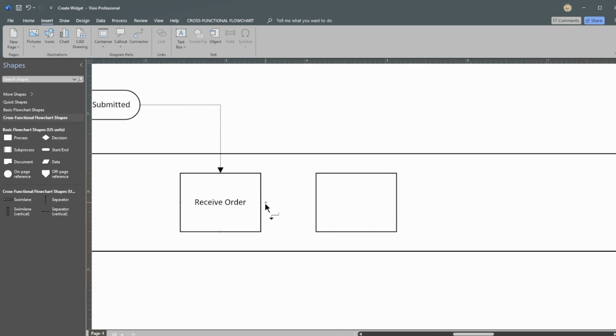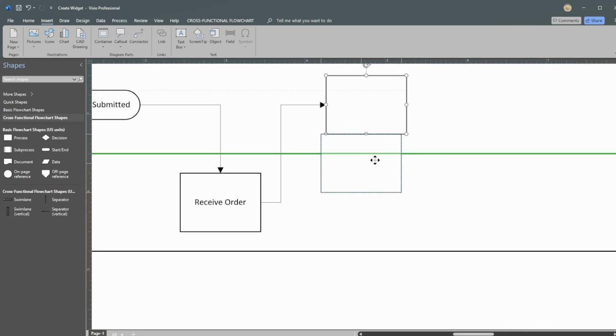Now, connectors are good, but you've got to hook them on. That first time I did it, I didn't hook it on. So when it turns green, it's hooked. It's hooked, so I go back to being able to manipulate and move around. So you can see it travels.